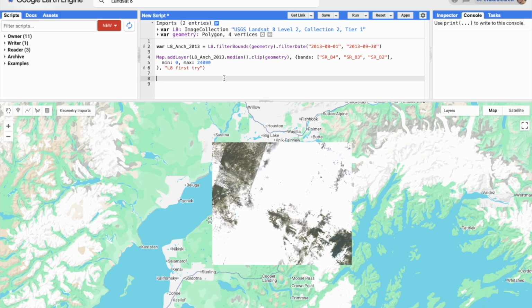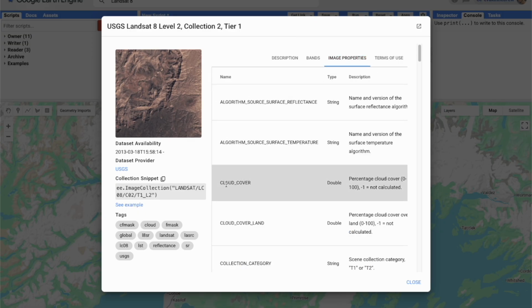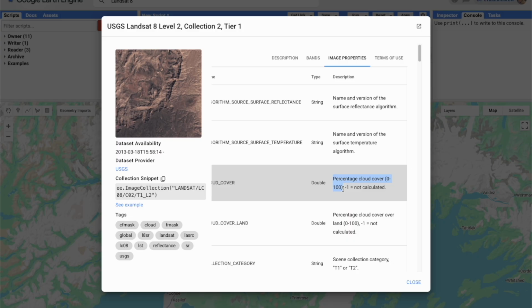So in order to filter the clouds out, we are going to, as I said, use some information in the metadata for Landsat 8. So let me click on this data set. And if I go to image properties, you can see that there's an image property called cloud cover that represents the percentage of cloud cover between 0 and 100. Now, Landsat organizes its data by tiles.